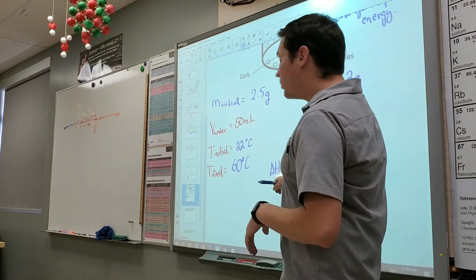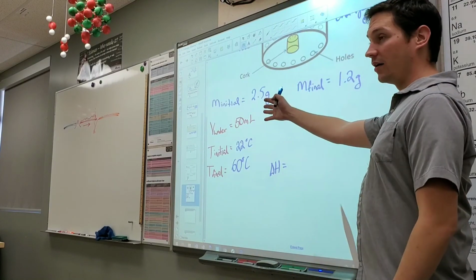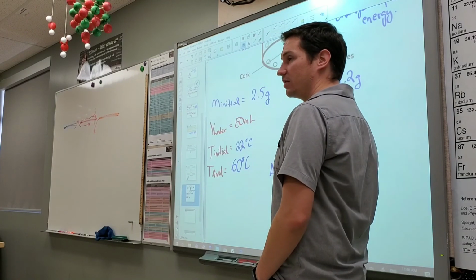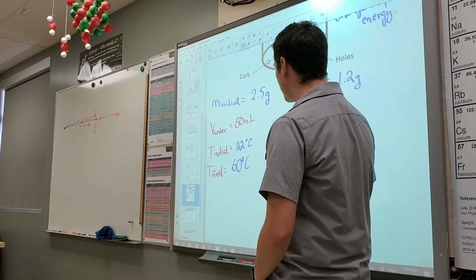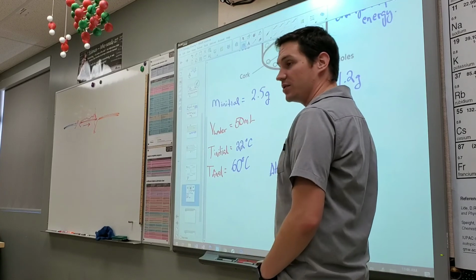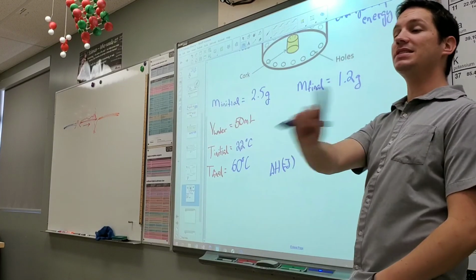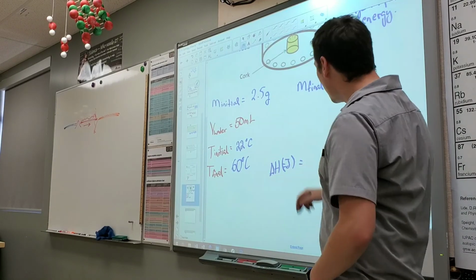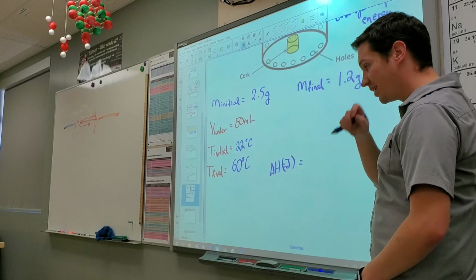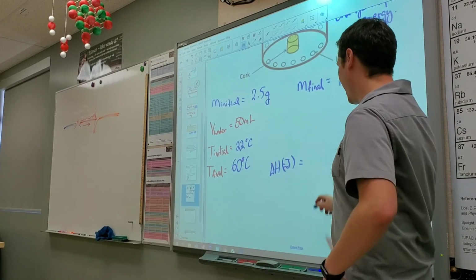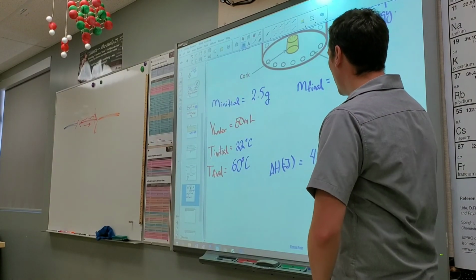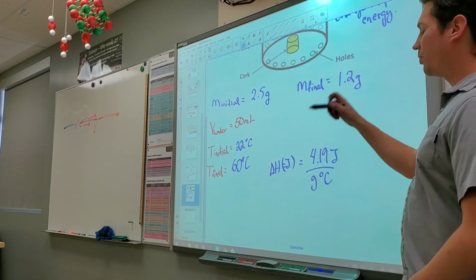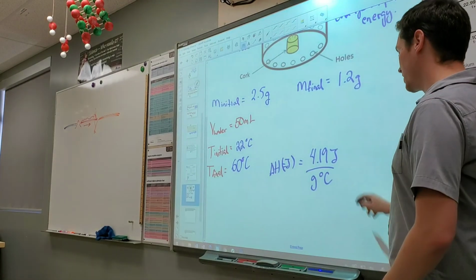So, if we want to get the enthalpy change of the water, then we should start with, well, first of all, what is enthalpy change measured in? It's joules or kilojoules. Enthalpy change is the same as energy change, okay? So it's measured in joules or kilojoules. Now, do you have anything to do with joules in here? Yeah, 4.19. So we know that every gram of water needs 4.19 joules to increase by 1 degree Celsius.